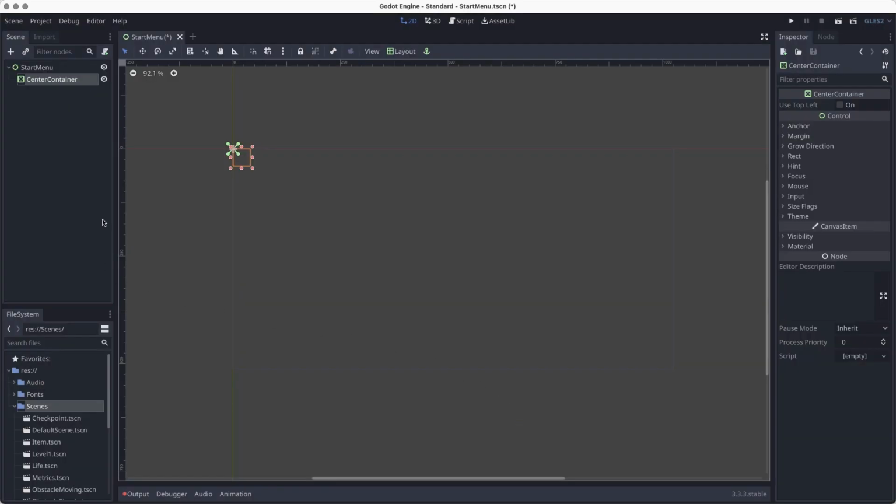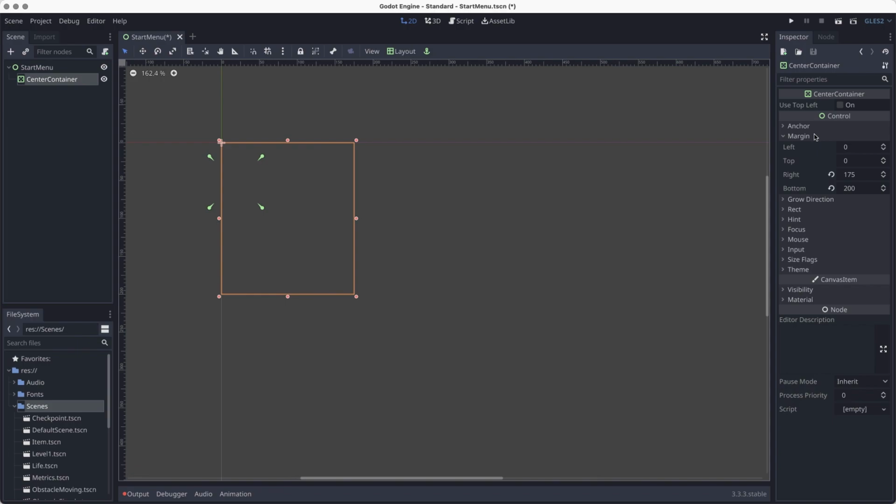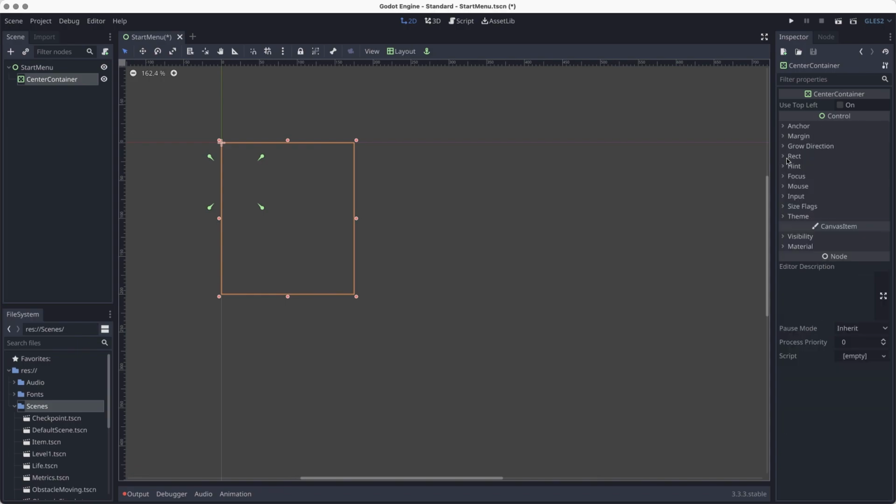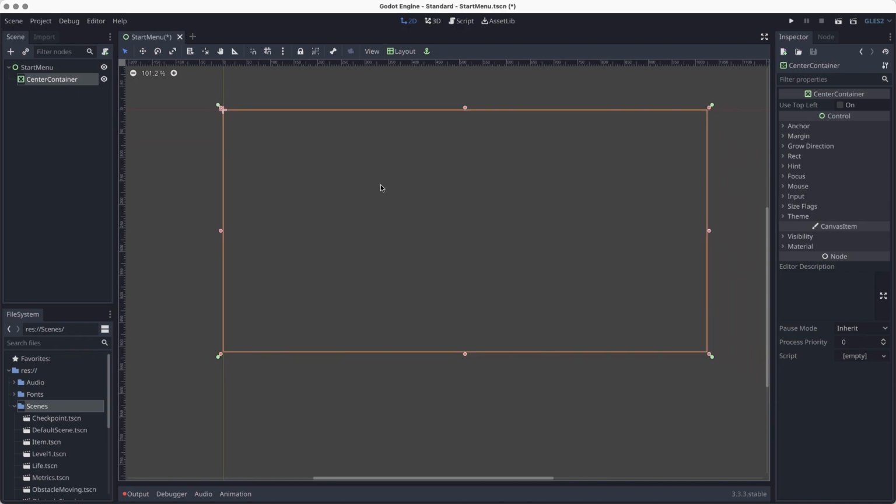And this is actually the first node in our layout. You can see it creates this little box and it has some different things here. The red dots allow you to transform the rectangle or rect, which is the bounding area of the element. And the green pins are anchor points. If you look in the inspector, you can see that there's specific properties for all of these things like the anchor, the margin, the rectangle. All of these different things can be set directly using those properties, or you can move things around on the screen. Another thing that's pretty useful is just using this layout button. So if I just go down here, there's a bunch of different options. If I click full rect, now we see that that center container takes up the whole window.